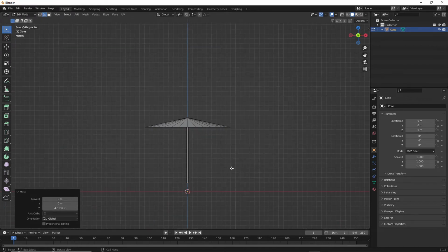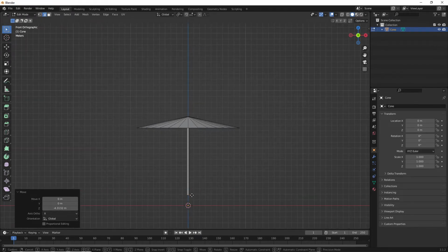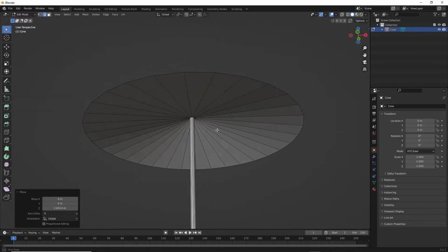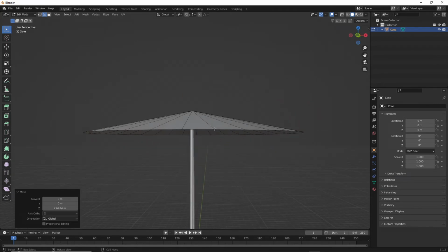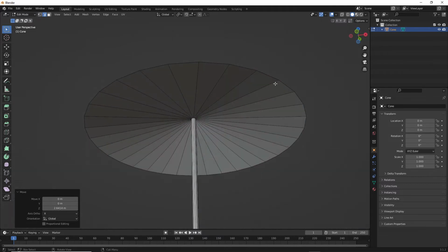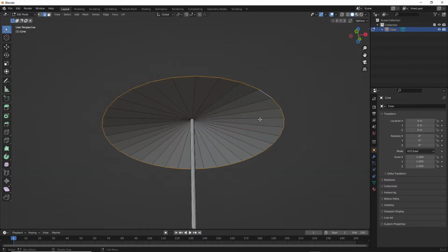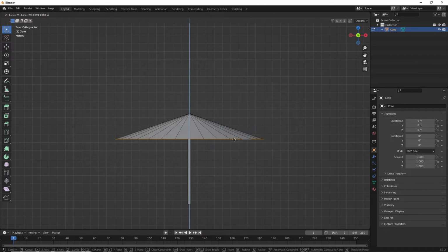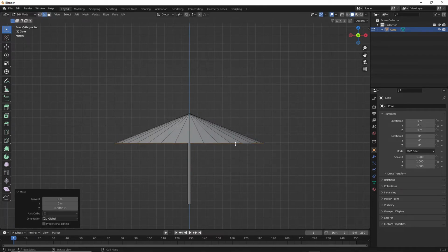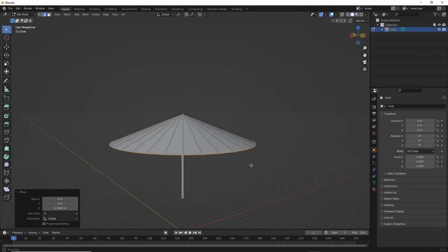Let's see what we have. It was again too long. Grab, set, and let's say this one. So there I want to do a little bit more steps here, for example this one is too flat here. What we can do is again select all these sides, go to the front view again with numpad 1, grab with G, set, and put it a little bit down. I think that's okay, and that's enough for me.